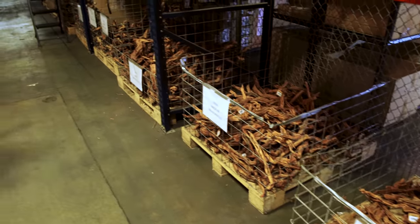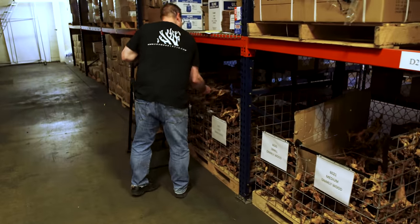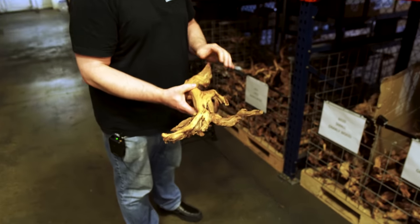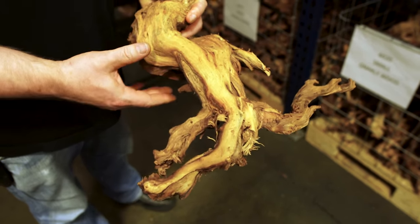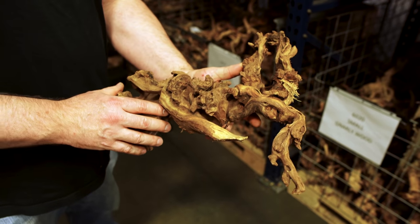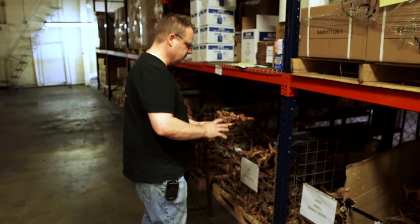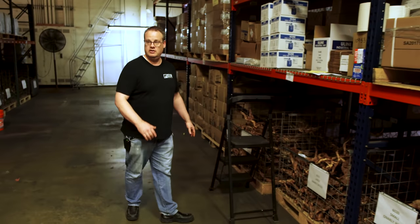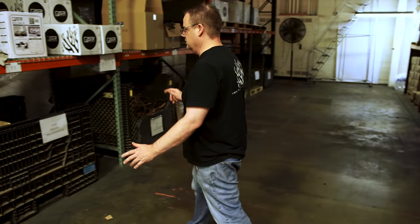And then we have something cool called gnarly wood. It looks a little bit like African mopani on the front and then grape wood on the back, which is really kind of cool. A lot of paludariums or reptile enclosures use this wood. I prefer the non-gnarly side, but I can see the beauty of both. This could be a great signature piece if you just have a small hardscape aquarium. And then more gnarly wood, jumbo gnarly wood, small pine spider wood, different types of spider wood.